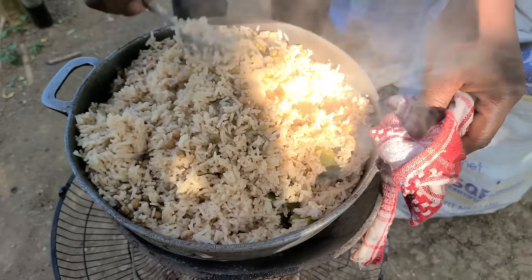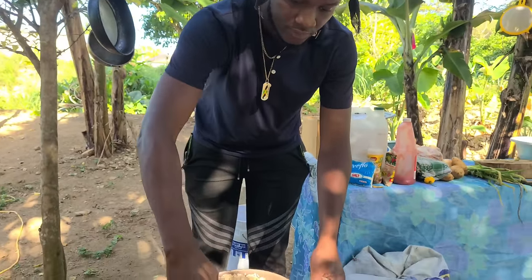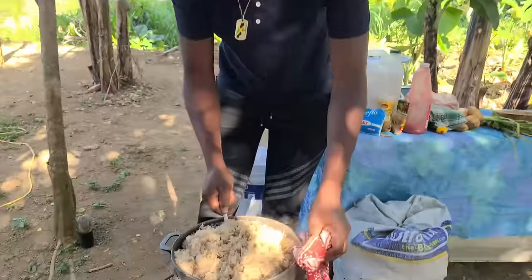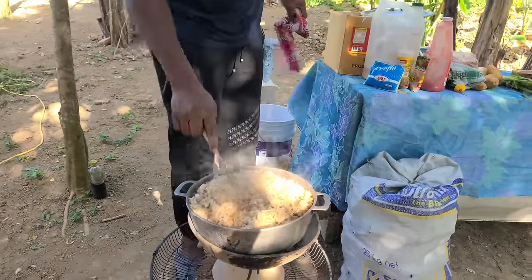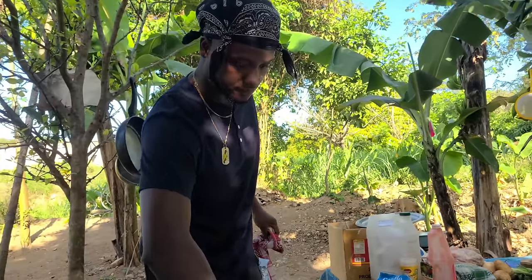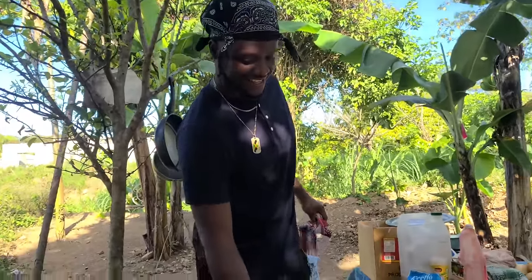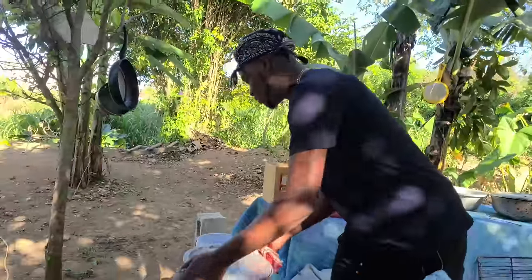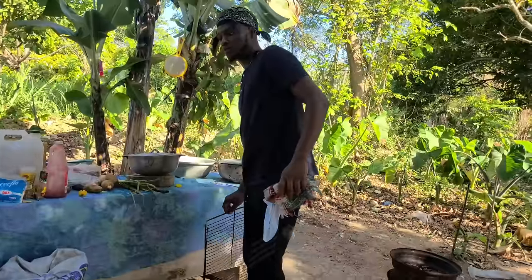Full of grains. That is it, man. So the rice is on the fire, guys. Rice in the pot. That is it, right? Check in, people. Go ahead and ice up the pot.